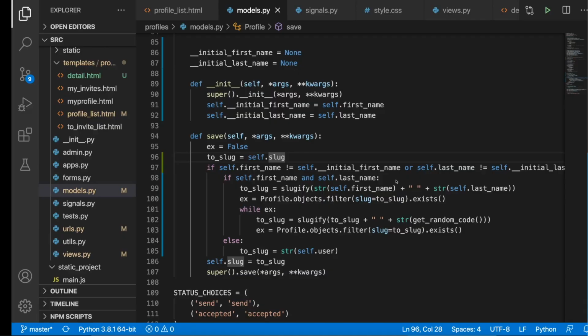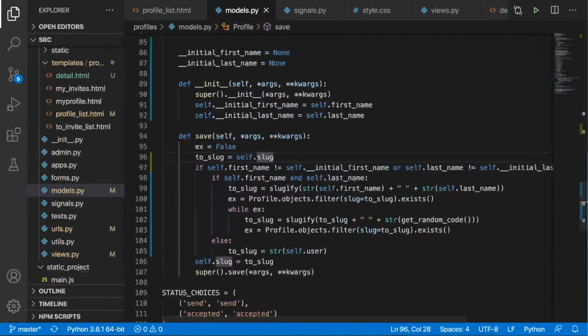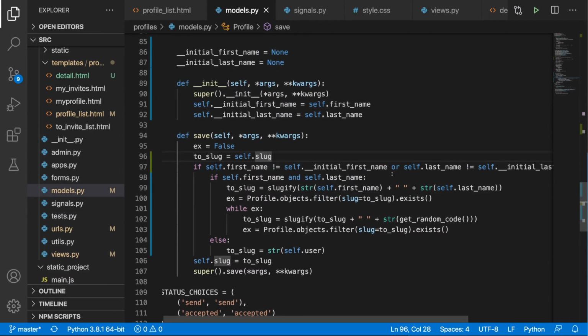Alright guys, so I think we can finish off over here. This part was a little bit longer than I expected because we had to fix some issues with our slug. And again, the problem was if we had the first name and the last name, because then every time an object was saved, this particular path has been executed. So the first time we saved it, we had the slug created based off our first name and last name, and then this returned true, and while it's true we created another slug based off our first name and last name, but we added our random code.